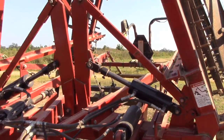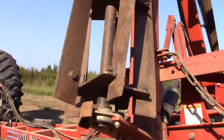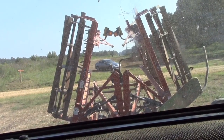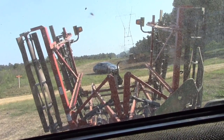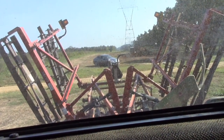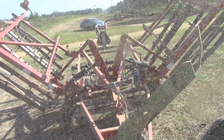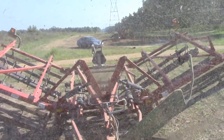We'll get up here, get in the tractor, and get this thing opened up. This do-all's got rotary blades on the front there to help chop the dirt. Then it's got a row of floating spikes in the middle that'll help bust the clods. And on the very back, it's got a board that levels the dirt.